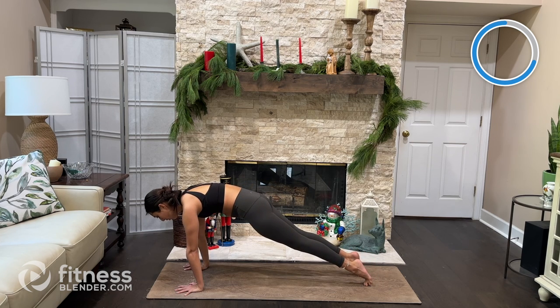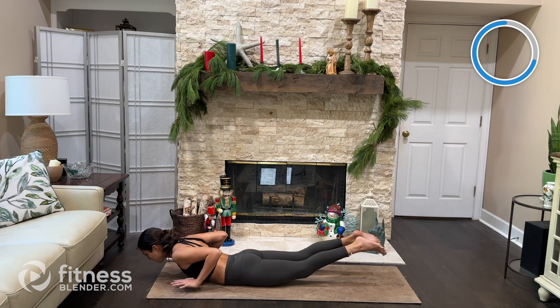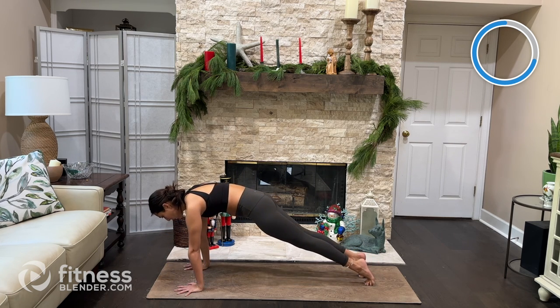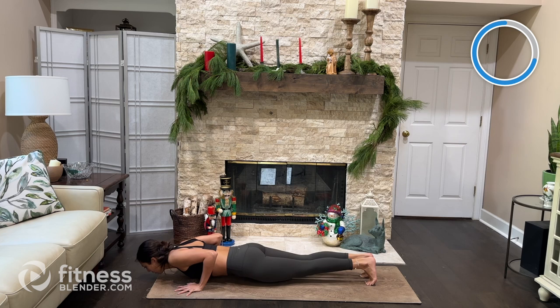Inhale, shift the weight forward. Exhale, lower all the way down. Inhale, pick up the feet, pick up the hands, and then plant them again. Push it back up, high plank. You can do this. Inhale, shift the shoulders over the fingertips last time. Exhale, and lower all the way down, holding here in your low plank for three, two, one.